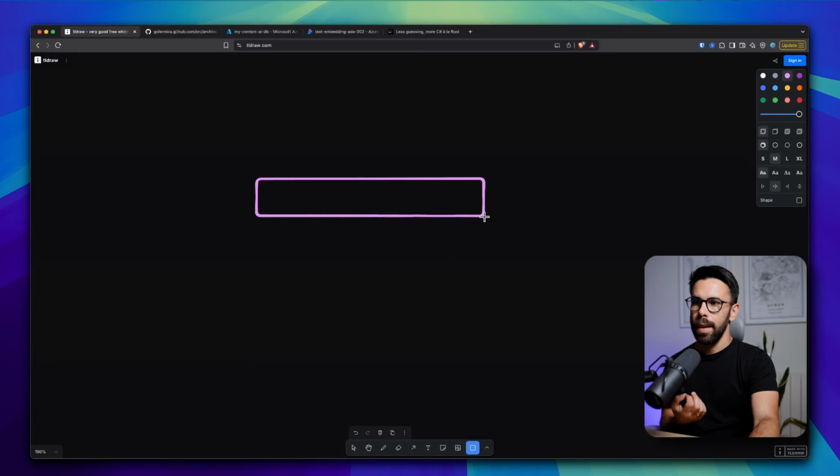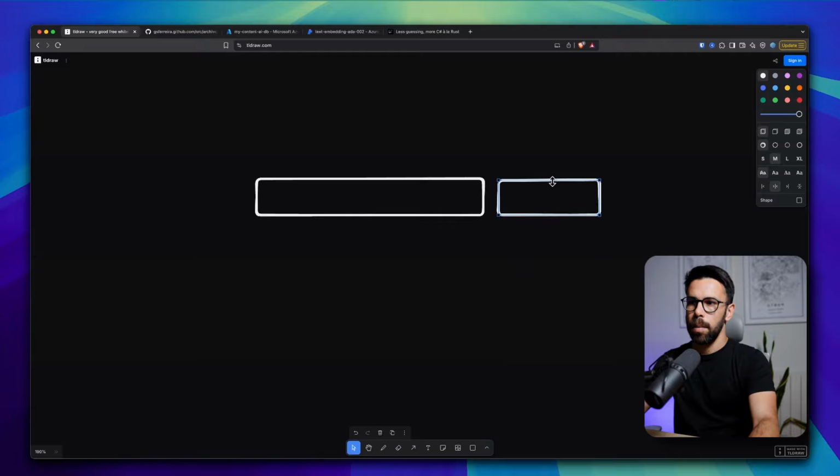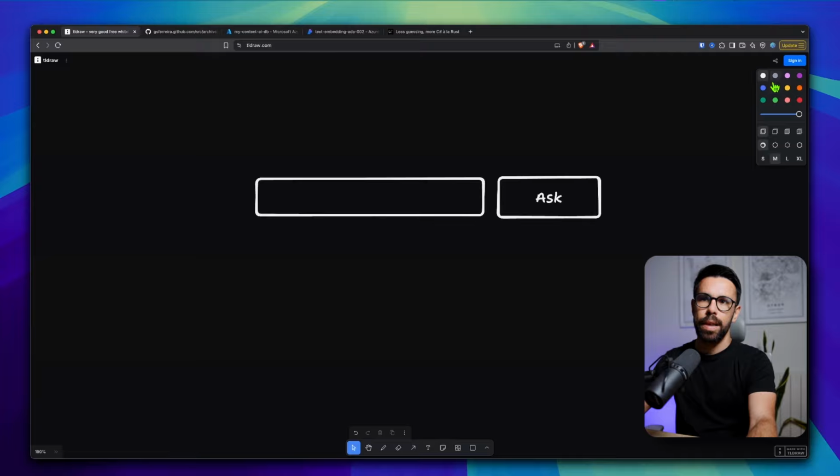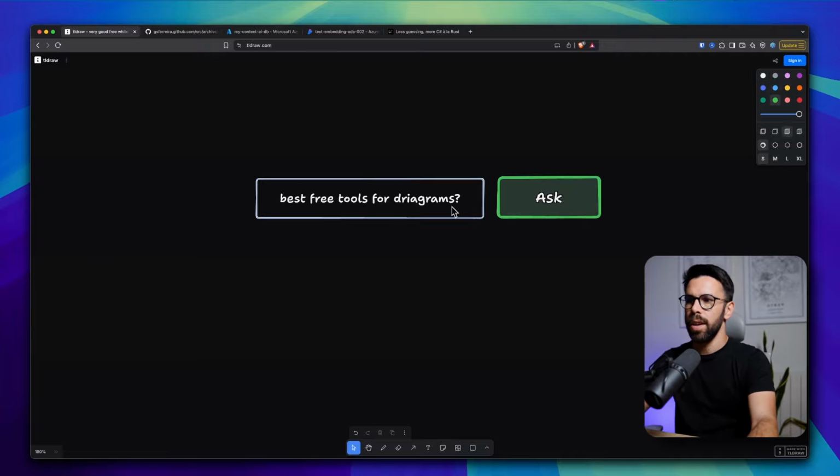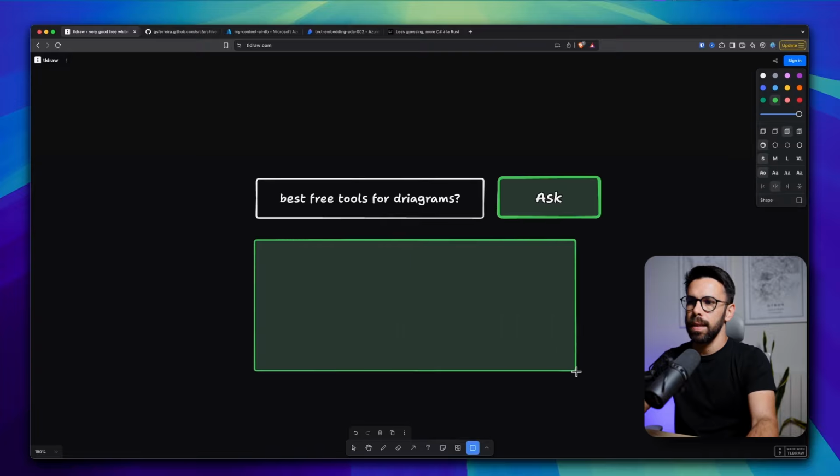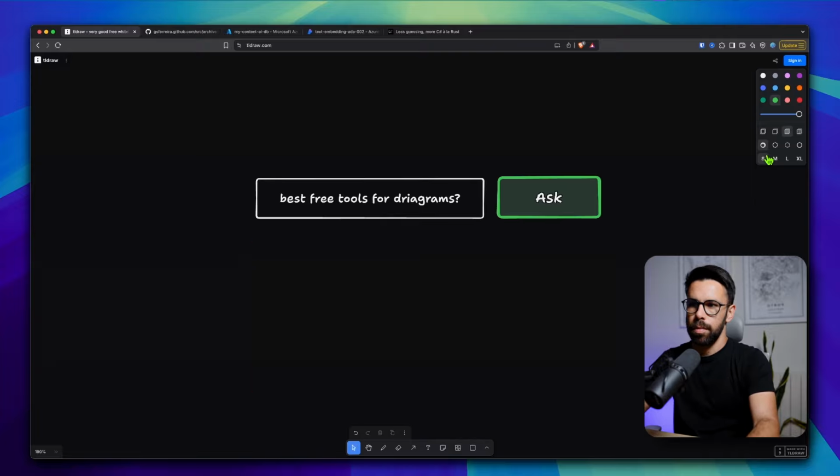So I'm thinking about something quite simple, like having an input, and that input is where I will type the prompt. And I should also have, for example, a button. Let's say that it's called ask, and that one should have a different background. So let's say it would be something like this. Here I can type the thing that I will be asking. Let's give it an example. And then I will get an answer somewhere here, but maybe it can be simply just adding some text.